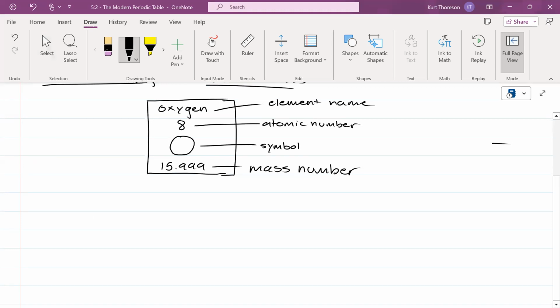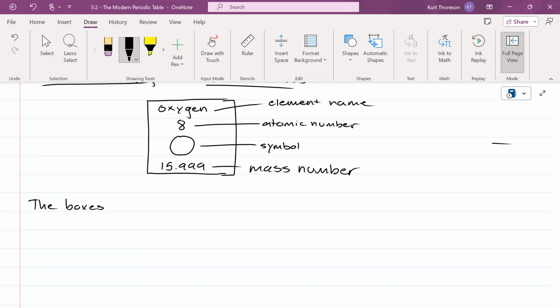Now, in the modern periodic table, how are elements organized based on what we did yesterday? Are they organized by increasing mass number or atomic number? Wait, isn't that what we did last week? We classified them into the blocks and stuff? Yeah. What's the point of that? For electron configurations. That's the point. So you know how many valence electrons they have. And the valence determines if the element is stable or not. We're going to be doing that throughout the year.